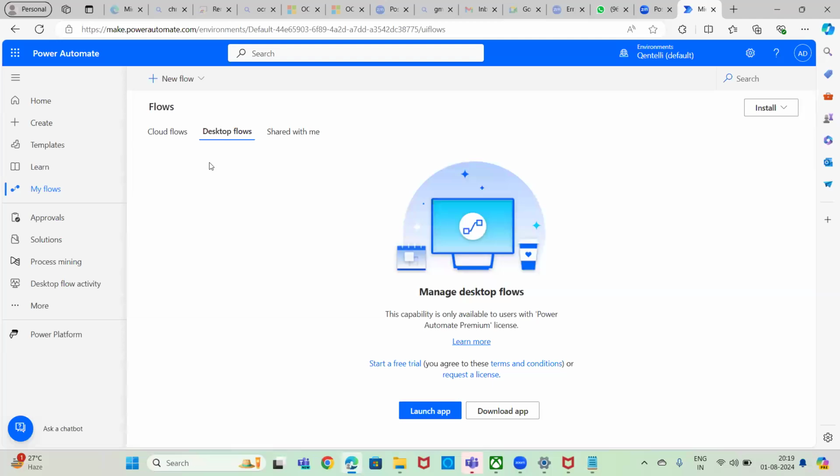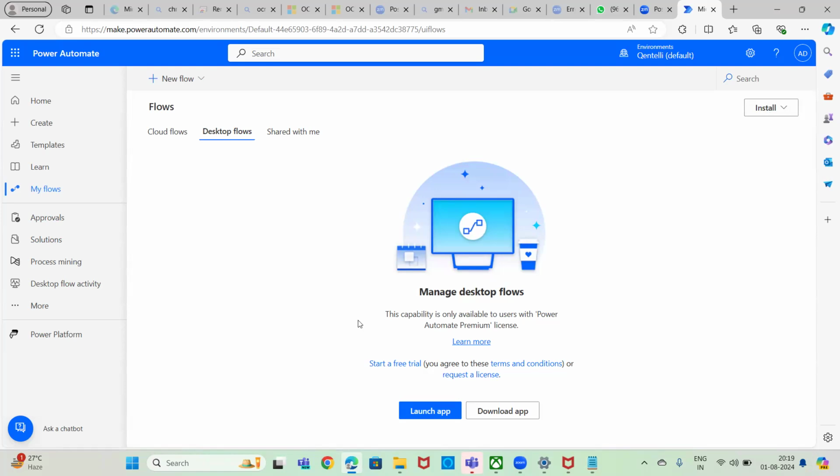But for Microsoft Power Automate Desktop, which is another component, you need to install it. So here you can see, we have a download option, and you can also start a free trial. Okay. So if you start a free trial, you can build sample flows just for testing and just for your exploration.